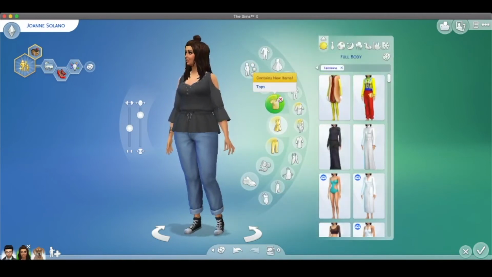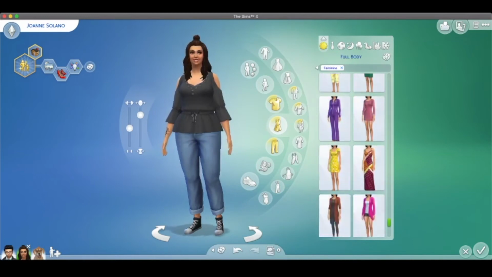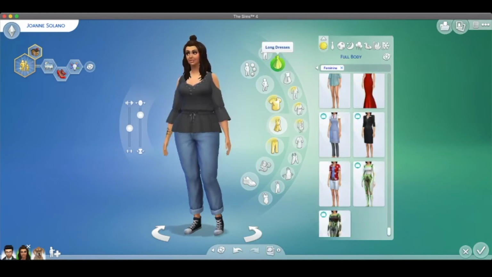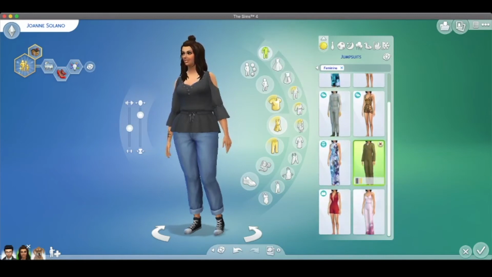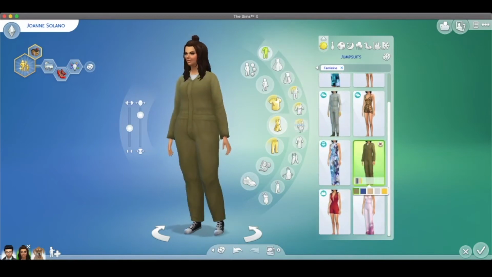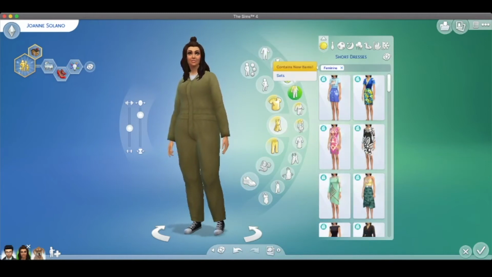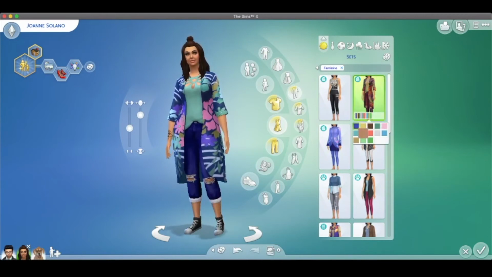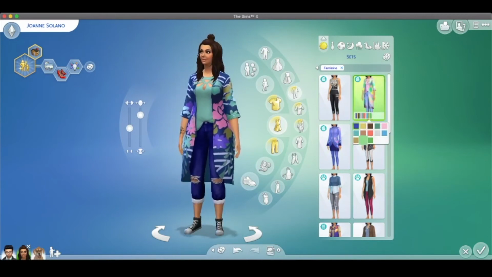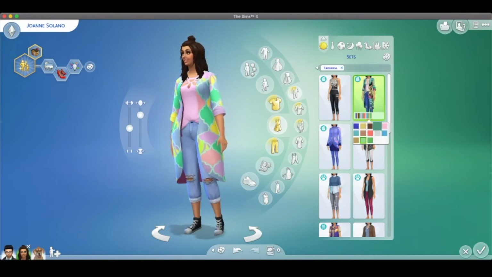And let's figure out what she'll wear. Actually, let's look at the full bodies because I haven't looked at the full outfits. Let's look at the jumpsuits. What kind of outfit is that? Okay, long dresses, short dresses, sets. Let's look at the sets. Let's make her like this really artsy person. Really out there. What kind of color scheme should I go with her?